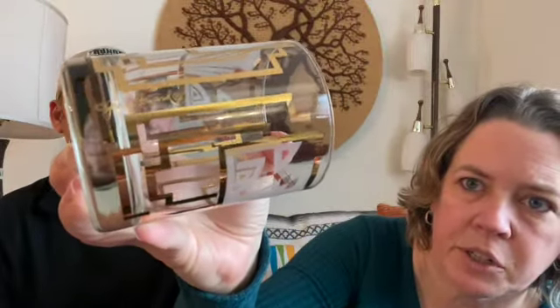My husband found these and I'm going to list them — they're vintage glassware and they have a name on them, which is always helpful. It's George Briard, which is a good name in vintage glassware. There are only two. I did a quick search on the way home looking at art deco style — I was searching 'white' but it's actually frosted, so I have to redo my search — but I think that style will do pretty well. They were 99 cents each plus the 20% off.